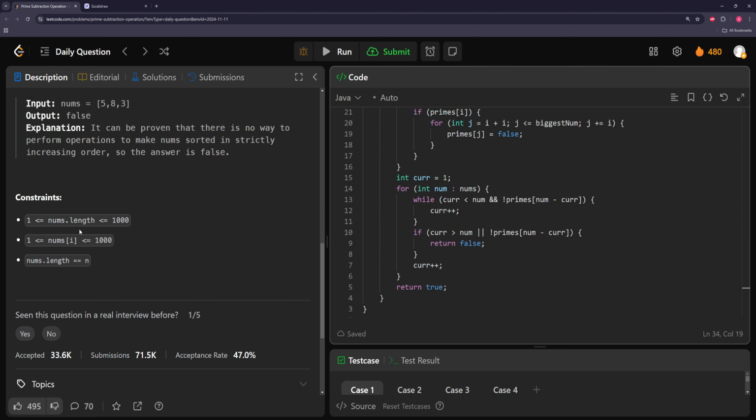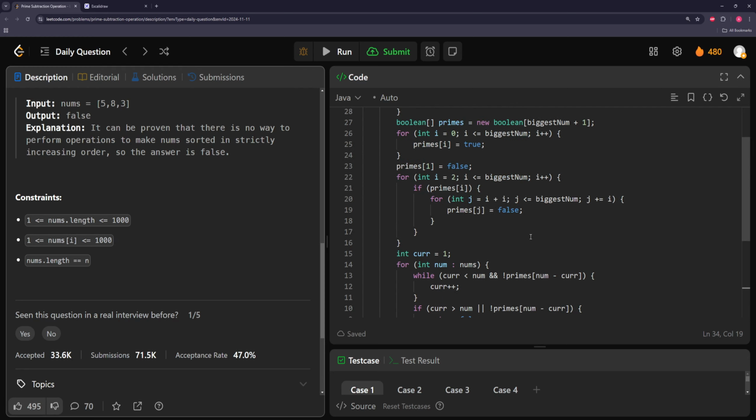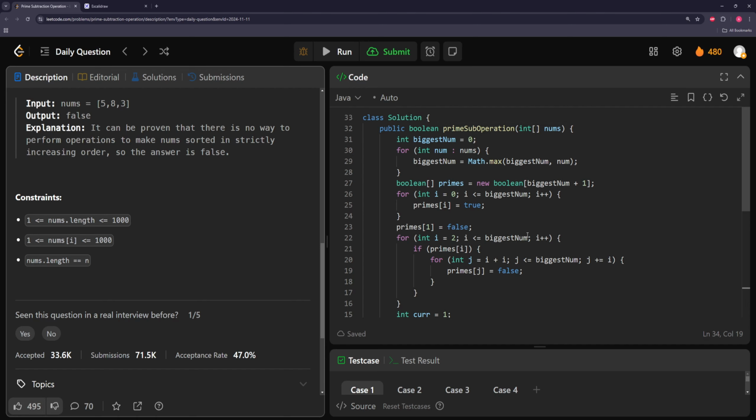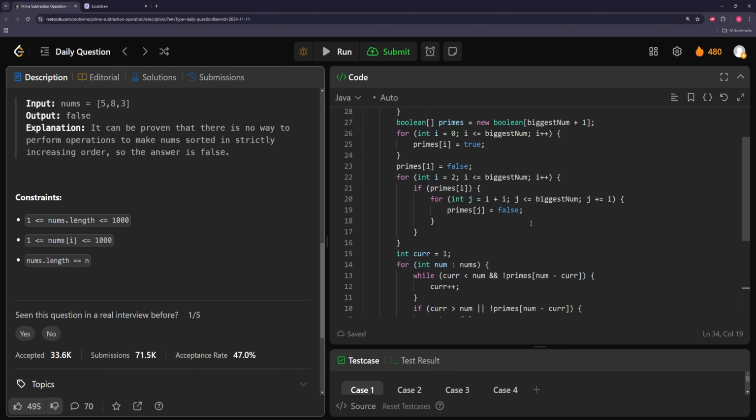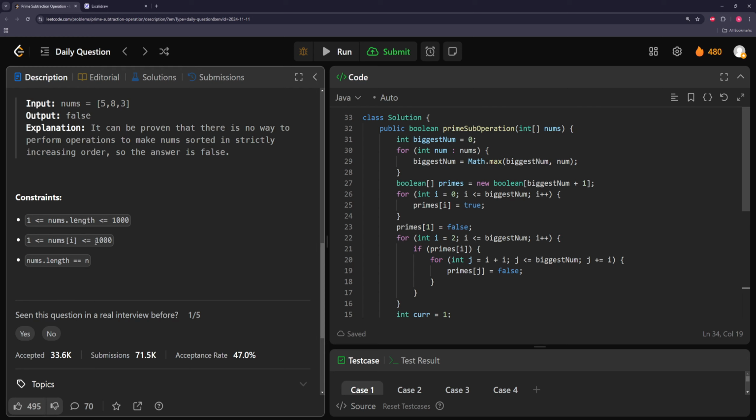Yeah, and because this is so small, this is fine. So definitely constraints are the way to go here. If this was like 10 to the 9th or something, you wouldn't be able to do that. You would want to actually get the prime factorization of every number then, because the prime factorization of a big number is okay, but doing the whole sieve for 10 to the 9th would time out. So it is important to know what kind of stuff you want to use based on these different constraints.